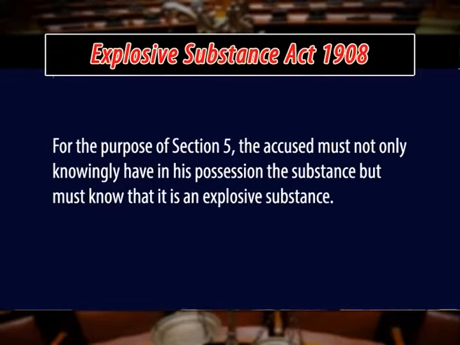For the purpose of Section 5, the accused must not only knowingly have in his possession the substance, but must also know that it is an explosive substance. The knowledge whether a particular substance is an explosive substance depends on different circumstances and varies from person to person. A person of experience may know that the substance is explosive.